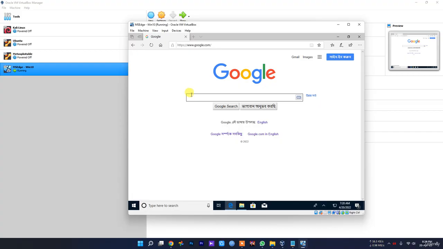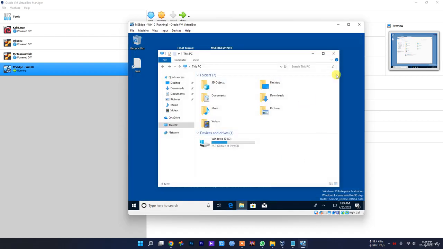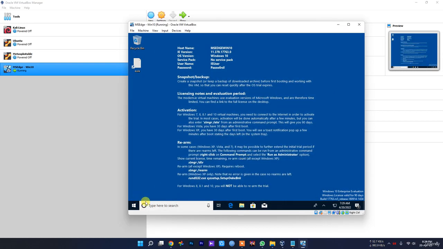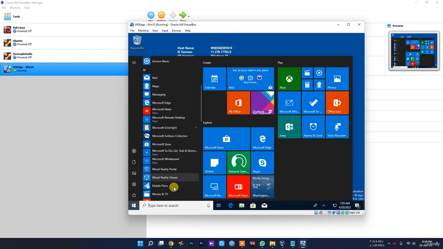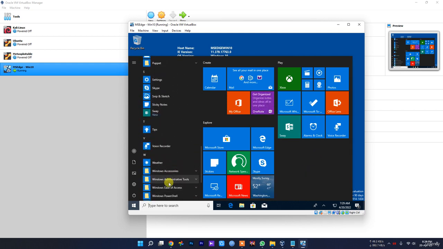If you want to copy text, you can copy from your main machine to your virtual machine. Then you can use any software you want in your virtual machine.